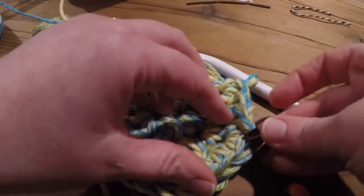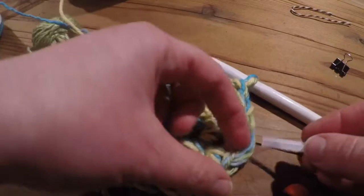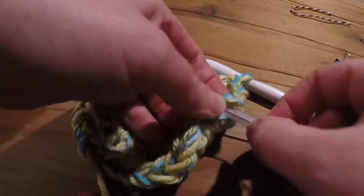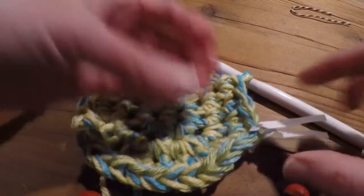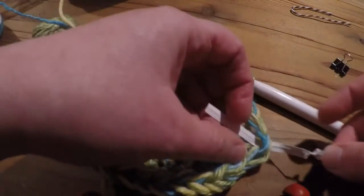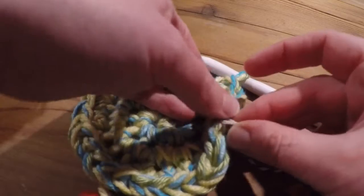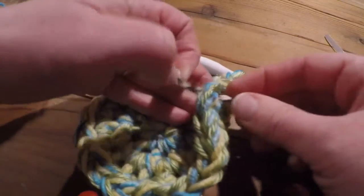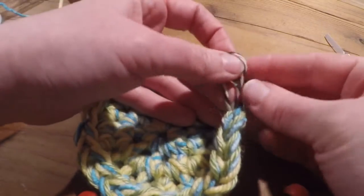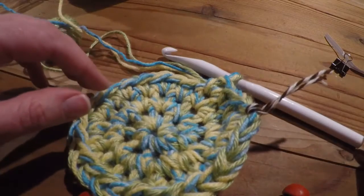So to find the beginning of this row, I like to use one of these alligator clips. You can use a bread twisty tie and just put it in the center of that first V of the fourth row, where you've got two stitches starting it. You can use a bread clippy clip, one of those little plastic ones. The traditional way is to grab a contrasting piece of yarn, shove the loop through between the stitches, and then tuck the tails through the loop of that, and then that's a little flag for you to see.